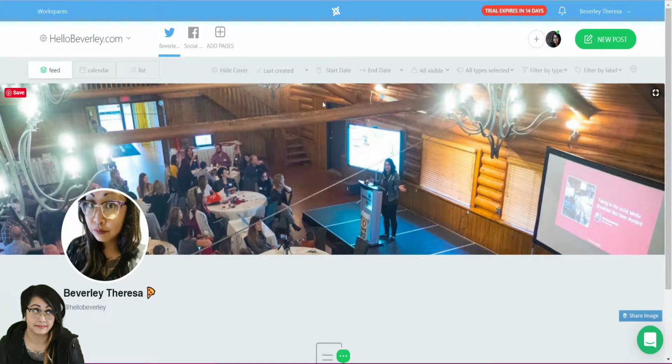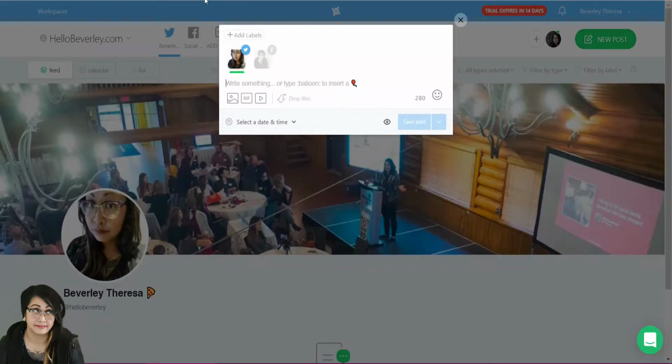So we'll go ahead and make a new post. You can see if these two are active, that means you're going to be posting to both of these platforms. This was kind of confusing to me at first because I was like, why is Twitter underlined green? I thought that meant I'd be posting only to Twitter. But you just have to hover over the one that's not green, or the one that you don't want to publish on, and click that red X.